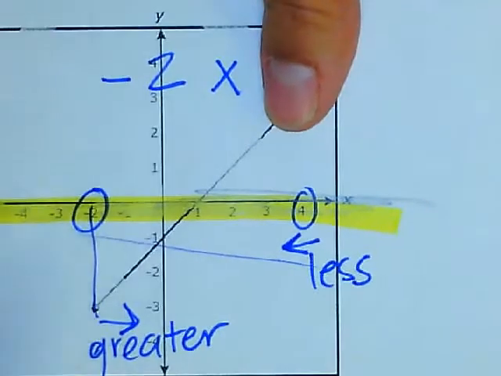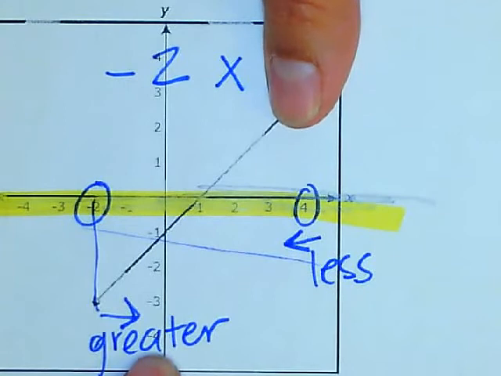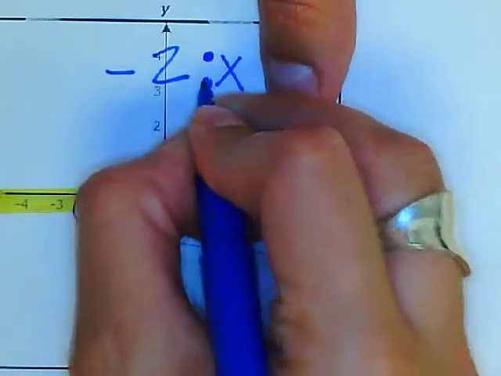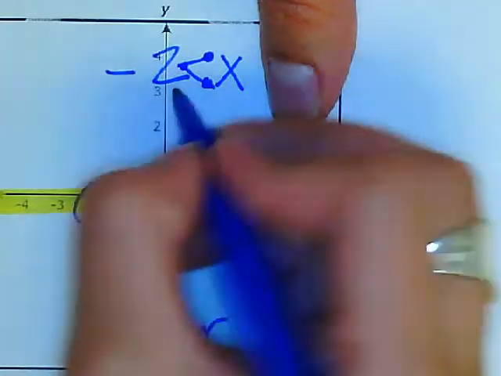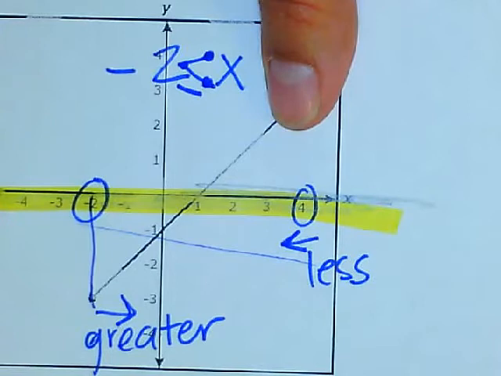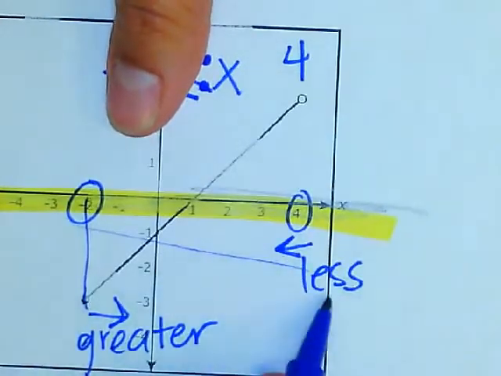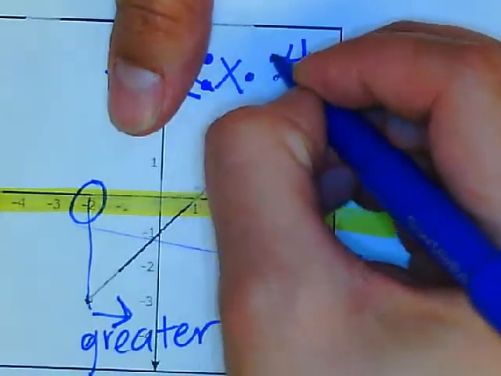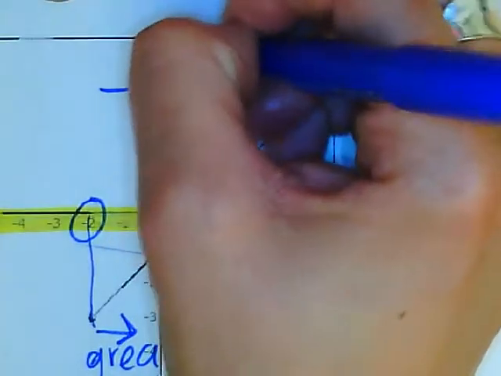Okay, so between the -2 and the x, x is greater than the -2. So that means x gets 2 cookies and -2 gets 1. This is a closed circle, so the line underneath. Between the x and the 4, okay, it's less, so x loses. X gets 1 cookie, 4 gets 2. This is open, so I leave it. So this would be my domain.